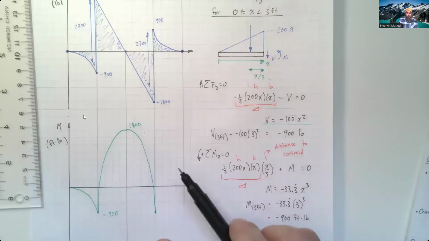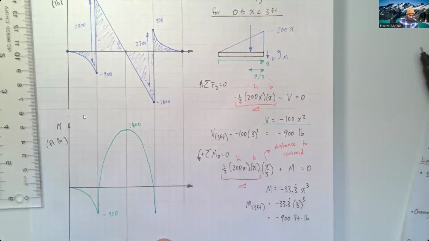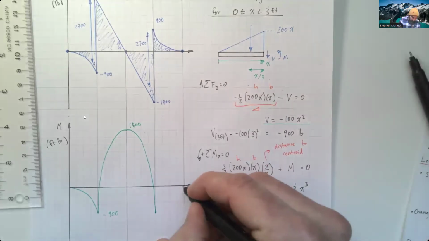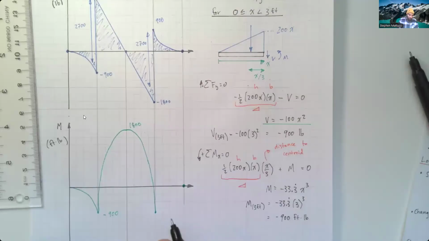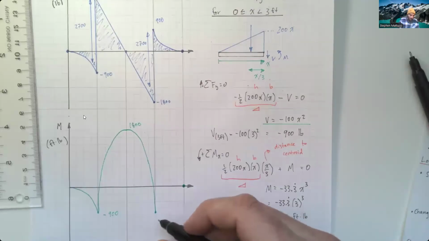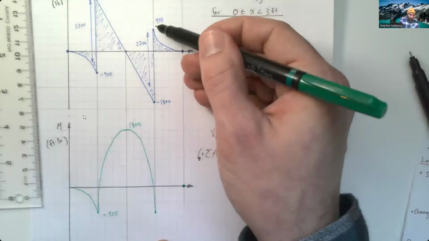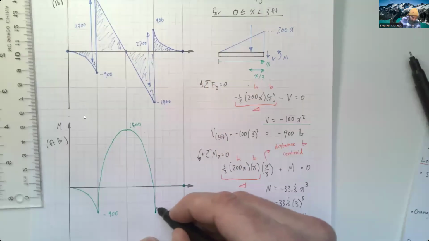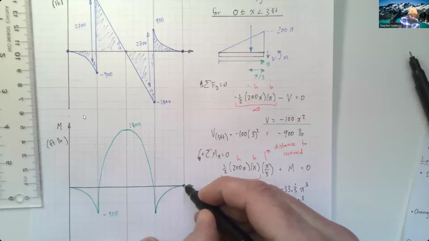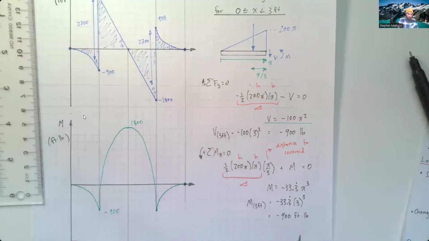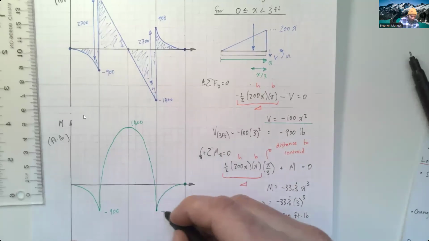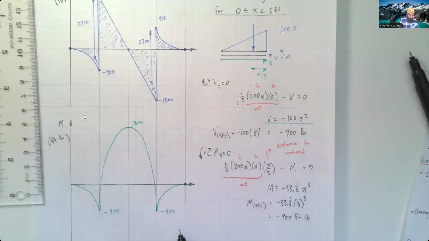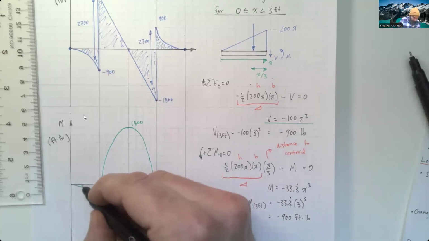Similarly to our shear, we've got our free ends, which means our moment at the end is going to be zero. So we're starting here with a positive slope of 900, and then it's going to turn into zero. So slope here is going to be 900, really steep, and then it's going to turn into zero, just like that. And we can kind of see now that this is symmetrical, so that's going to be minus 900.